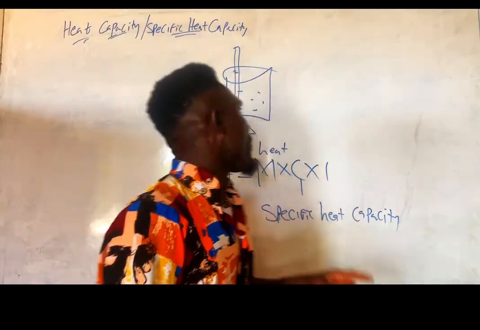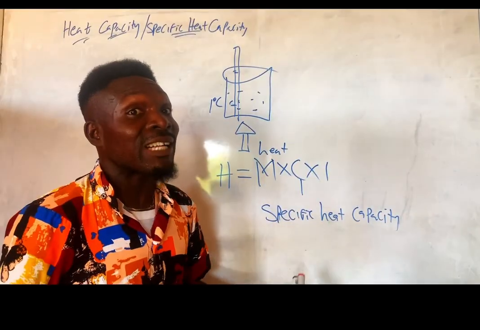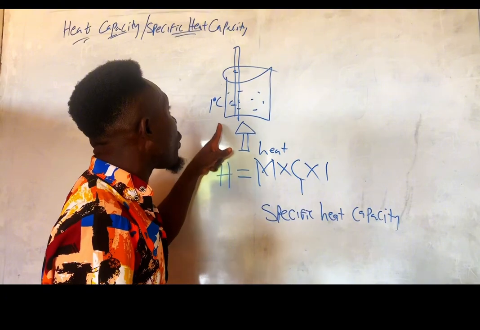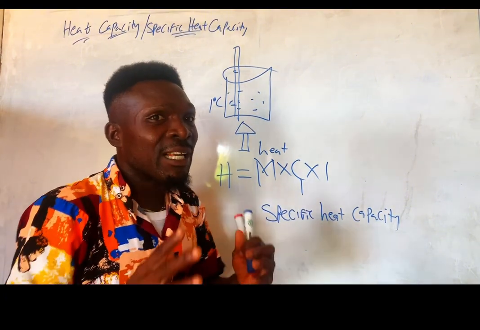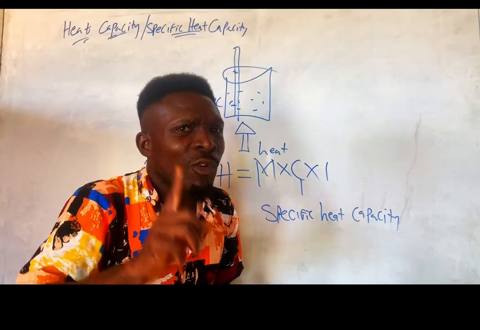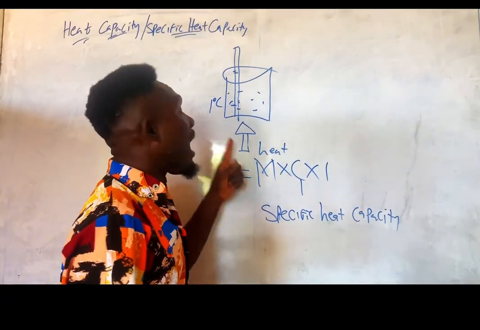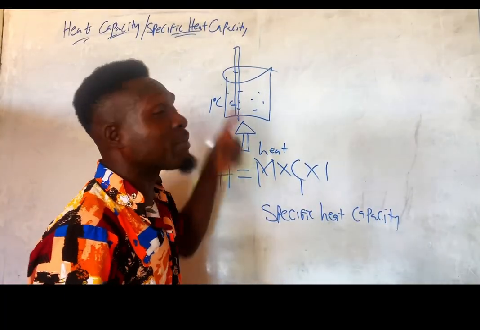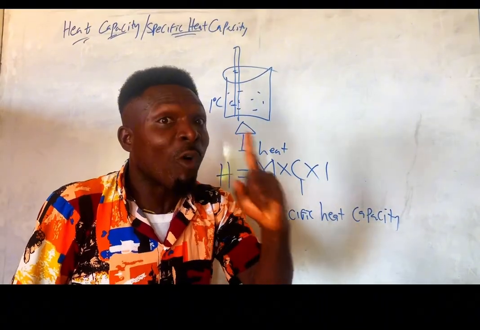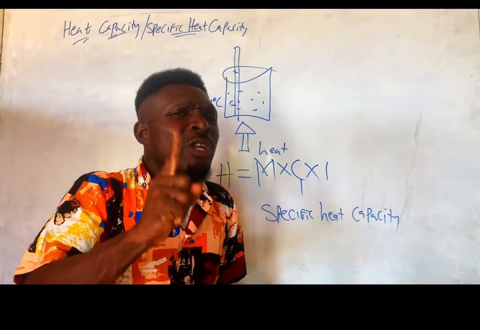Let's take, for instance, I measured a quantity of water, a very large amount of water, and then I started heating it to the point that the temperature of the water increased by 1 Kelvin. In that case, the quantity of water I measured was not 1 mole of water, was not a unit mass of water, it was a known mass of water, a large amount of water. And when I finished heating it, the temperature increased by 1 Kelvin. In that case, because the water is not just a unit mass of water, I am talking about the heat capacity. But now let's talk about a unit mass of water.